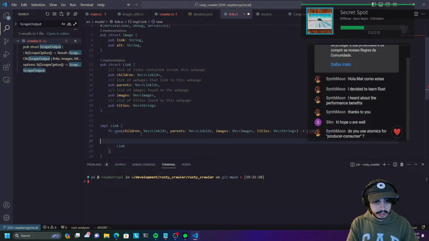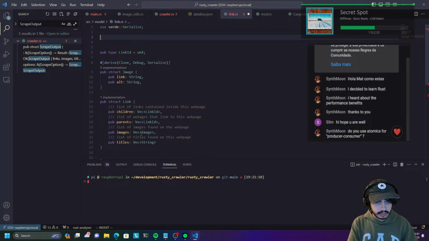So I want to get the link ID first of all, right? So that's why I kind of made this constructor, so I can manage the link ID generation in here. So I can do that. Link ID b equals to whatever. We have the counter here. What's it going to be called? Link ID counter. Let's use that in there.